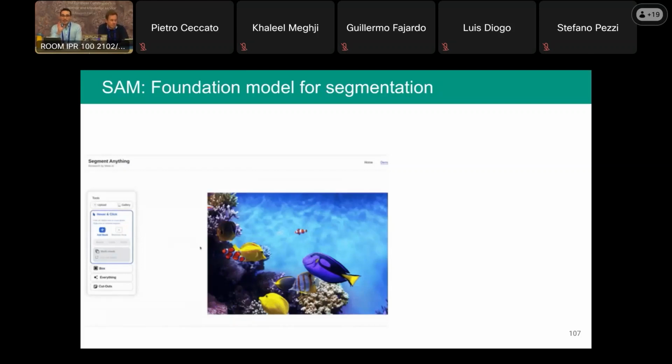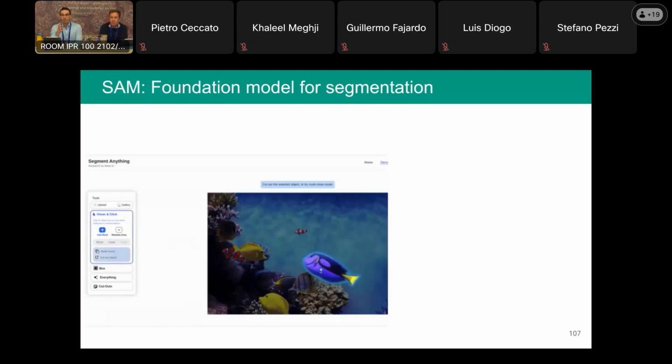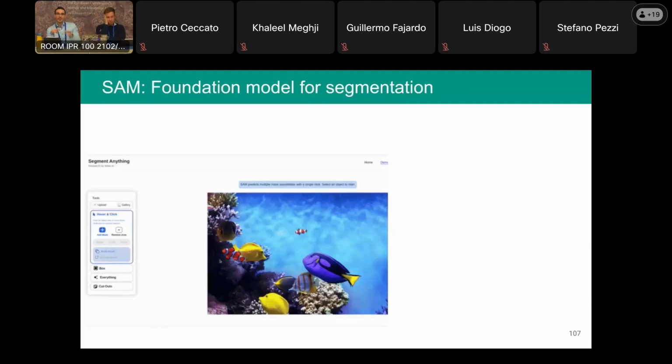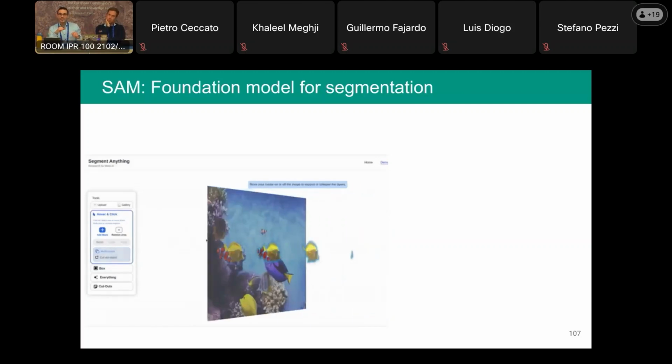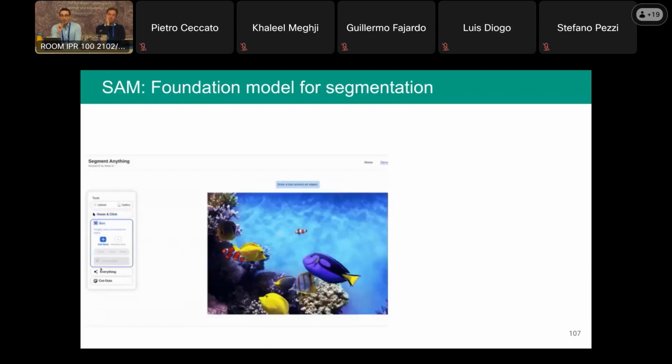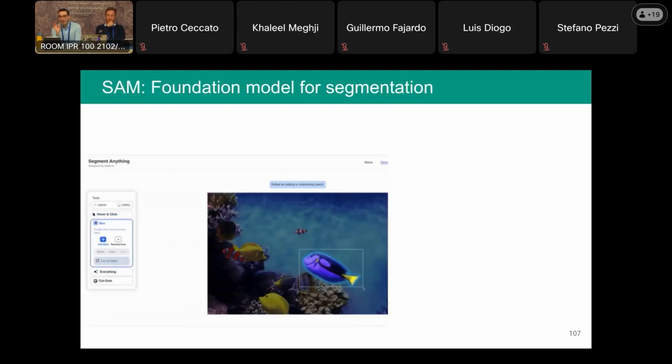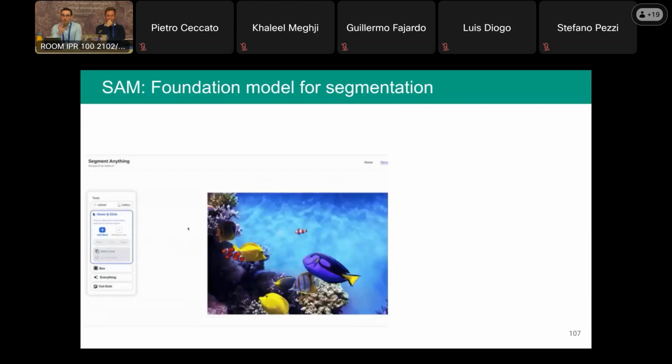Now in this particular work, what they are also proposing is a good interface that you can try out online. So if you search for Segment Anything model from Meta, you can test it. And so what you can do is prompt the model with some specific request to actually segment objects of interest just for you.